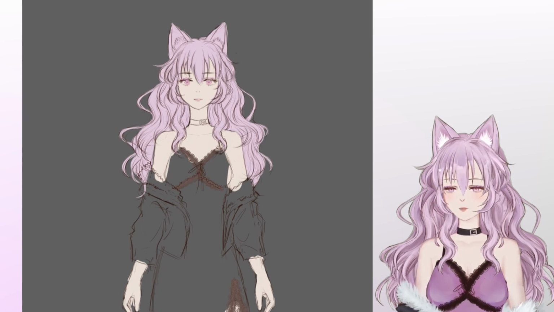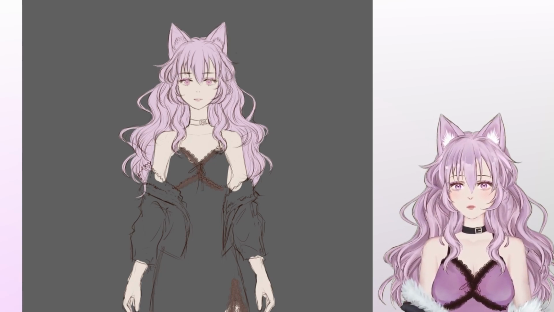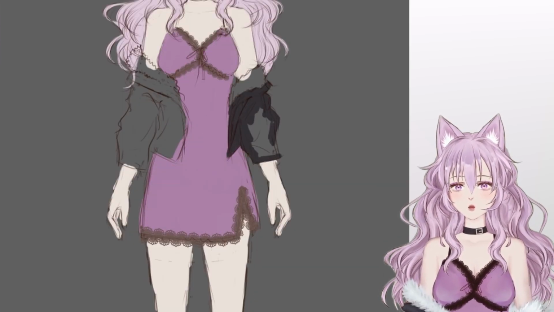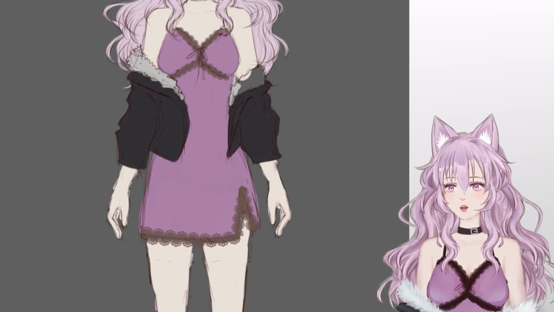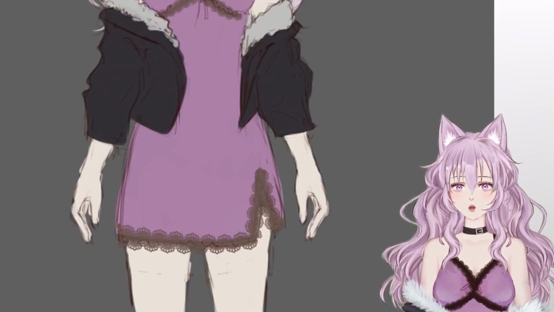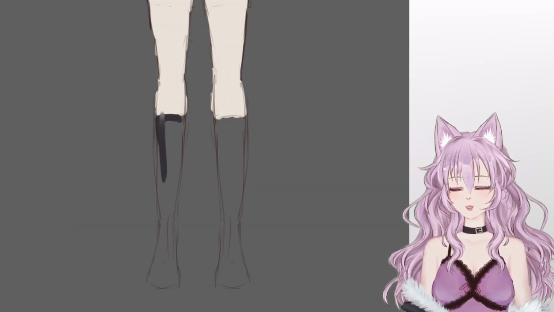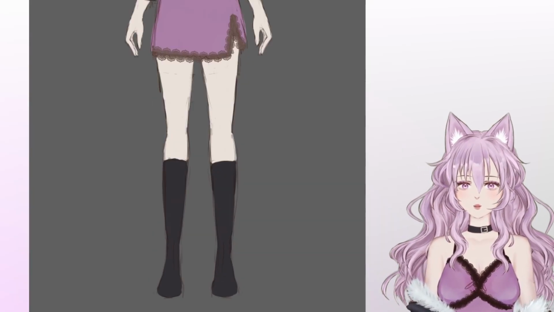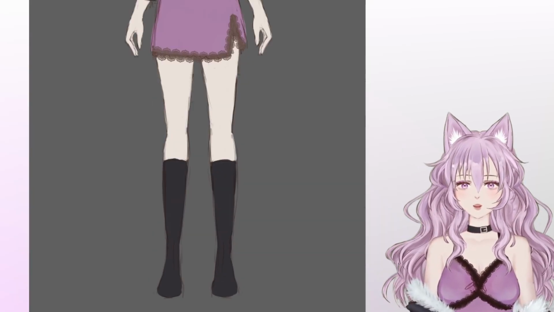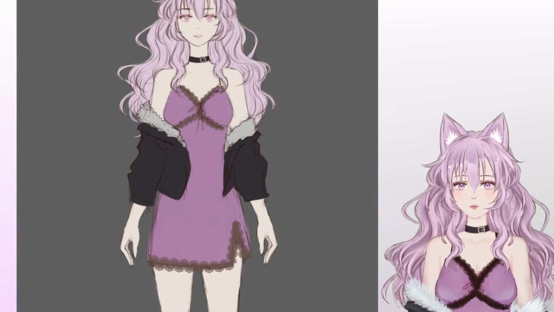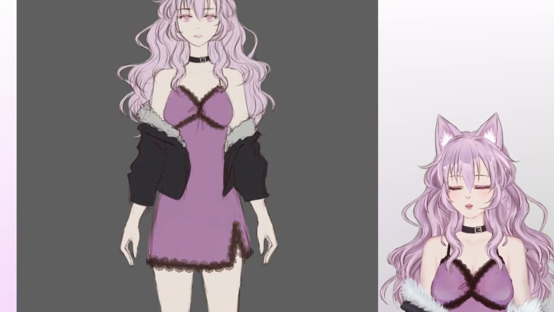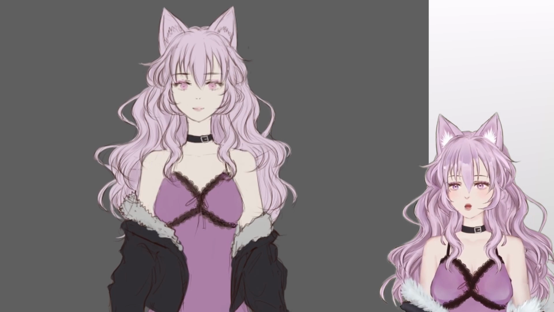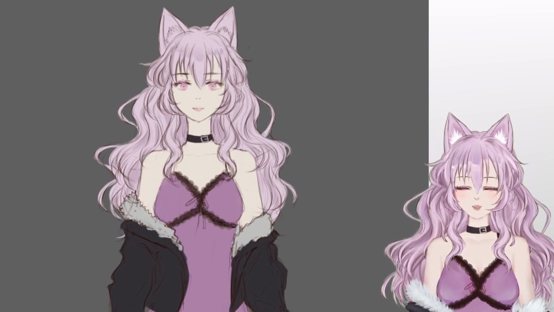So if you want to, you can color in on separate layers if you need to, or if you want to, you can do everything on one layer. This is really just use whatever painting or coloring style works best for you and your style. But in the end, this is all going to be on one layer, so do whatever works best for you at this point. But just go ahead and draw and color this model as you would any normal character illustration.